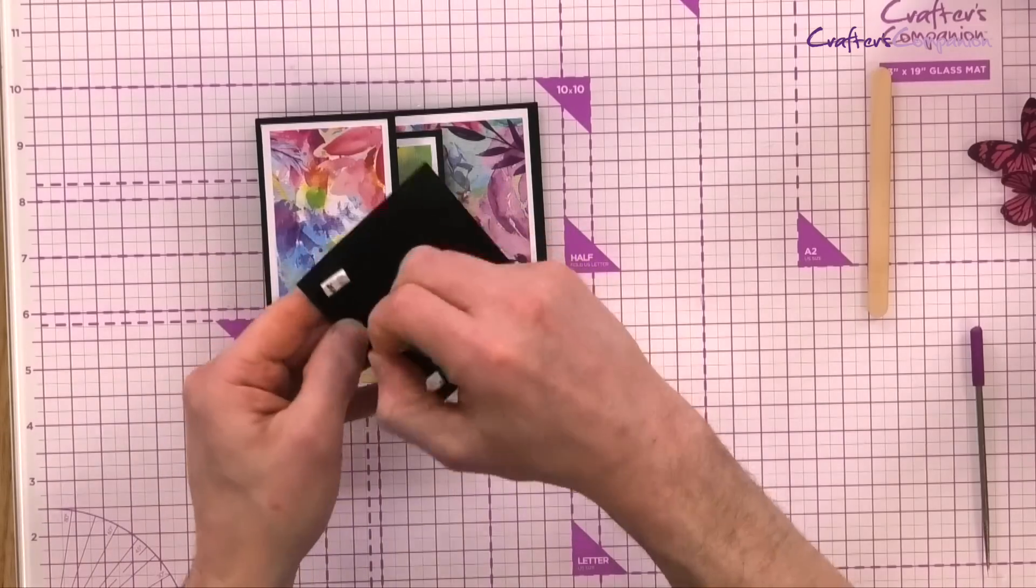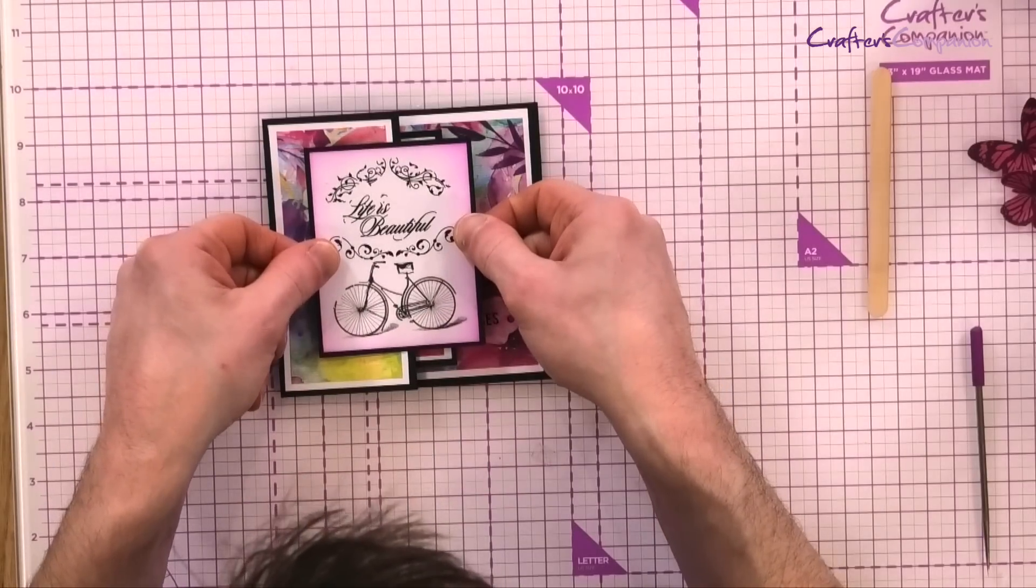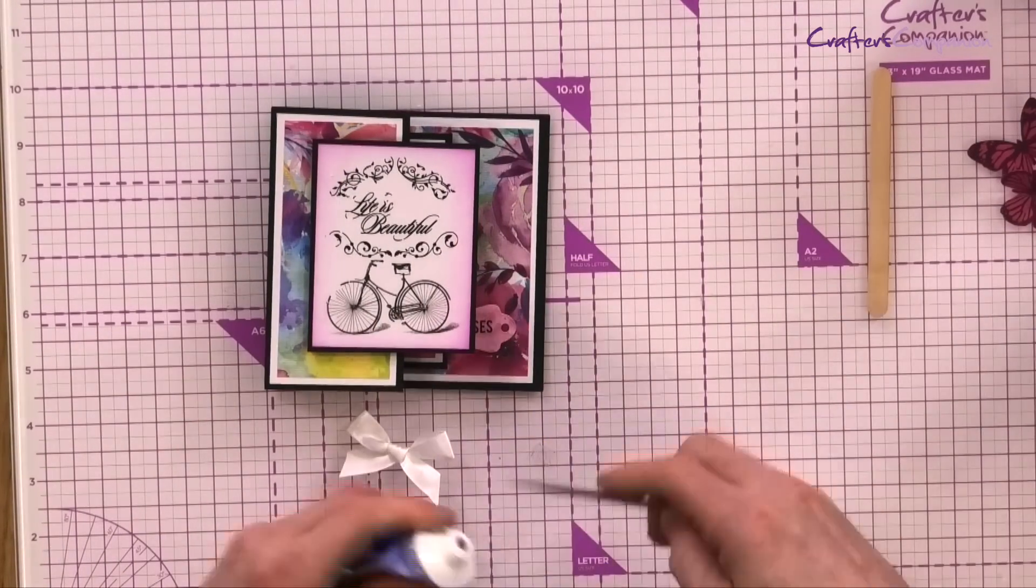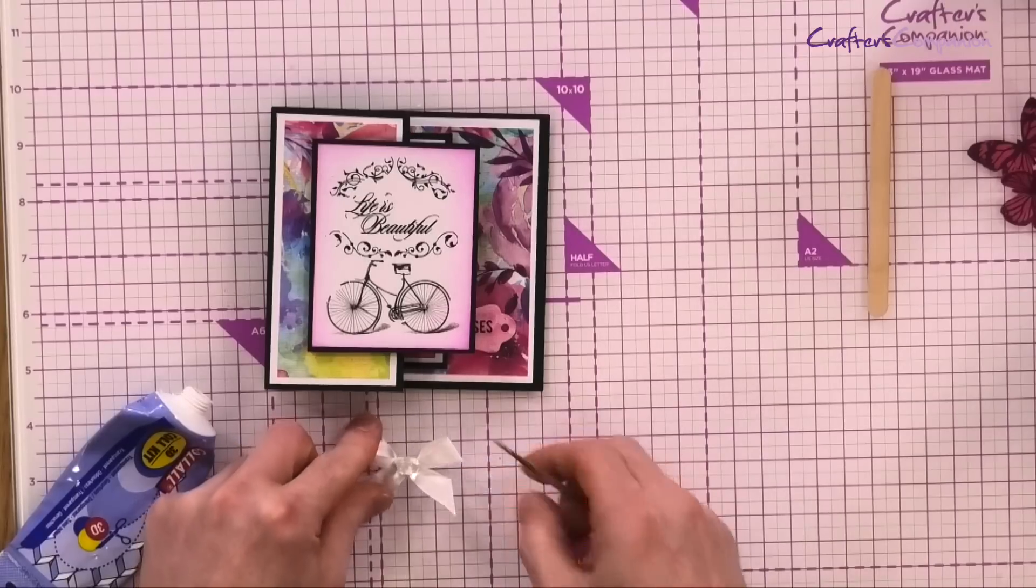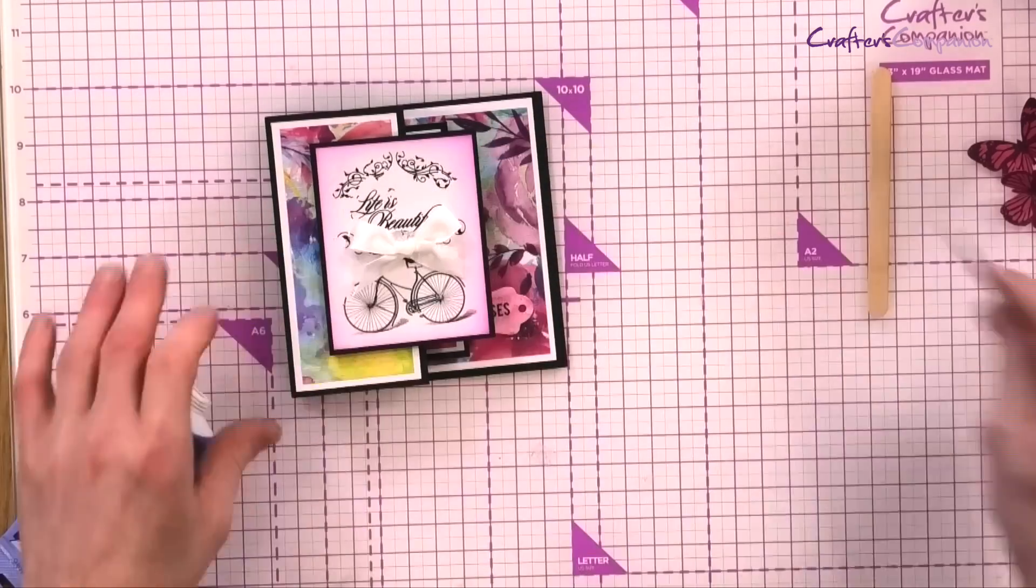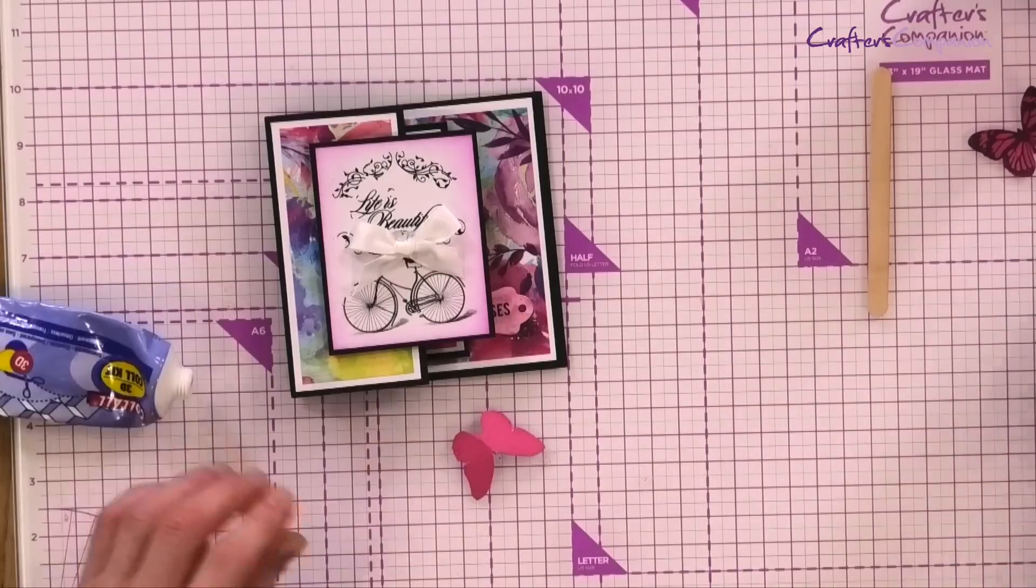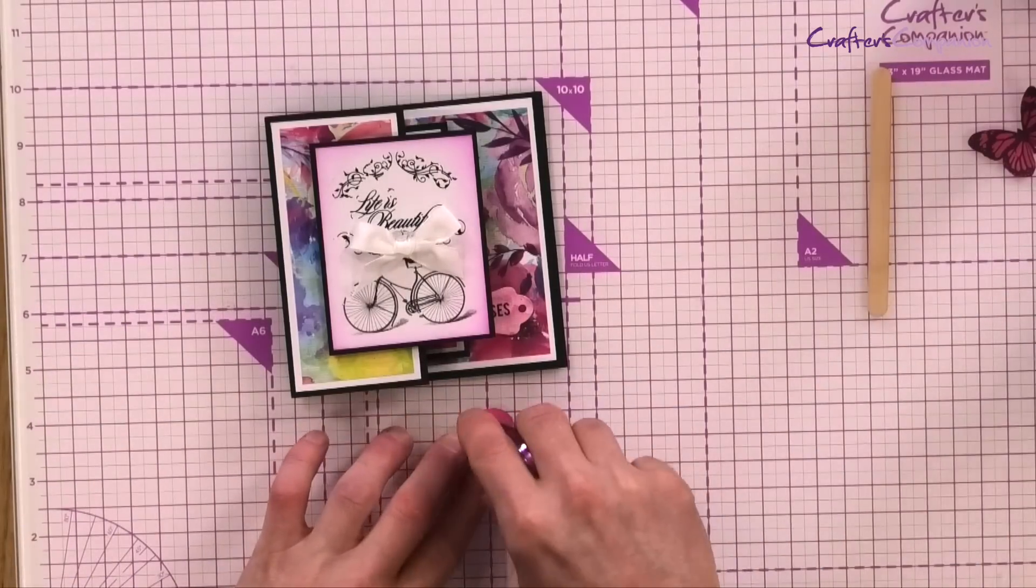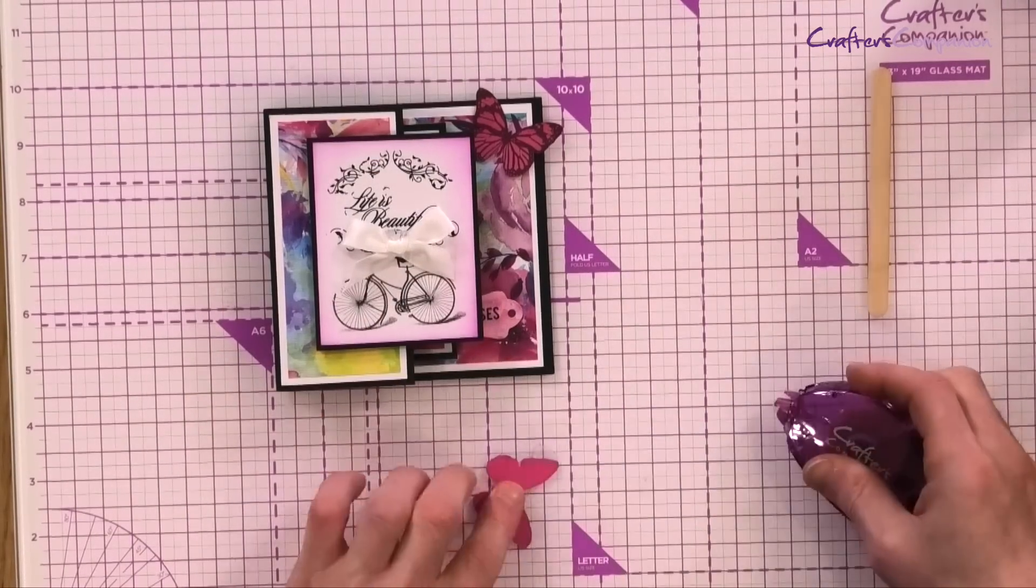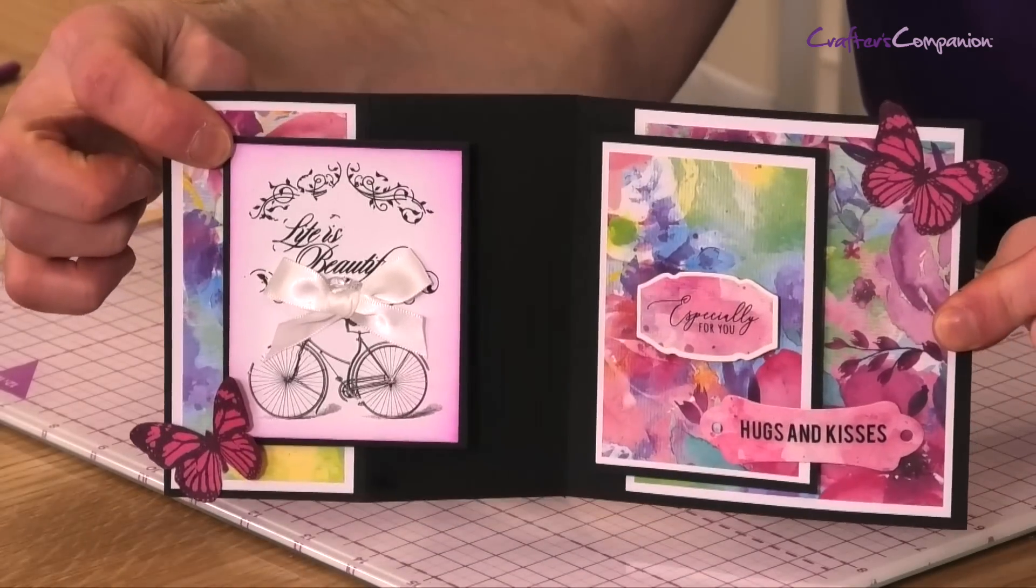Bring back in our foiled layer, remove the backing of the foam pads, and place in situ. And then just taking a ribbon that we've tied, a bit of glue gel onto the back. And we're just going to place that over the bike. And then we've got just a couple of butterflies that we've also stamped and die cut. And then we'll just add a bit of tape to the back. We'll place one there, and one there. And then there is our card.